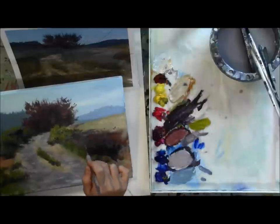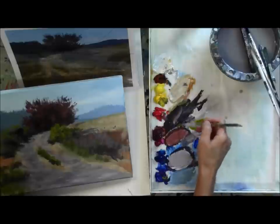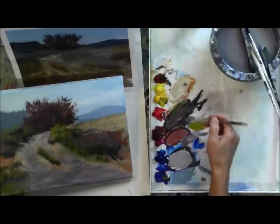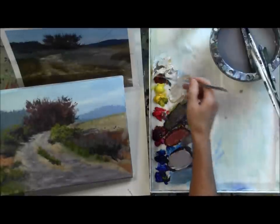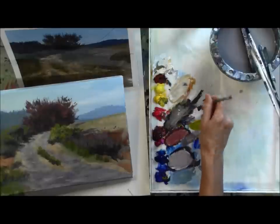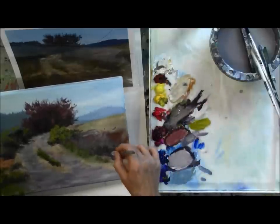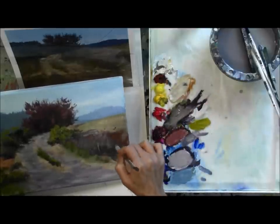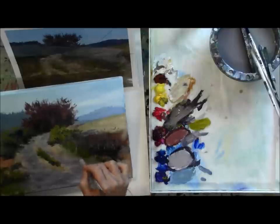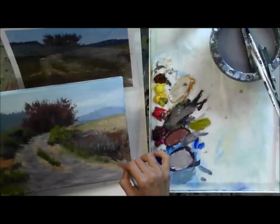I think by moving your hand quickly and loosely and having fun with it, that translates into your painting and adds movement and lightness. If you define every edge very intently, then you end up having a very intent, very somber painting. Varying the colors here — I added some Quin Gold, some Cadmium Red, and some white to give me a warmer light, going back and forth with that, trying to maintain that very sharp edge and get that feeling of the tangle of bushes.